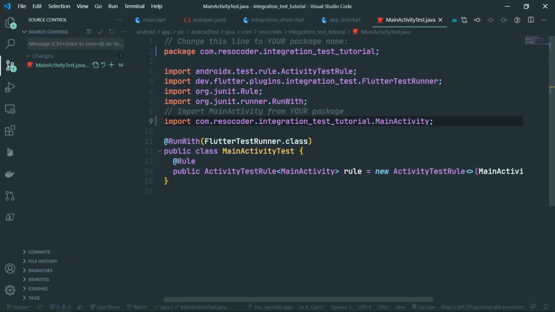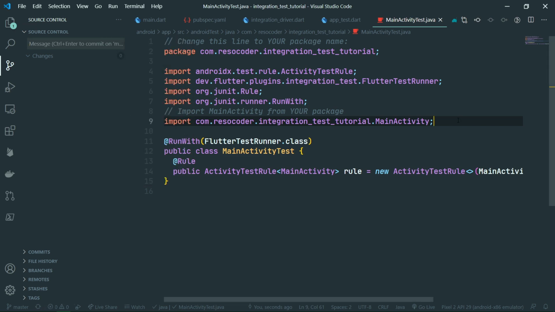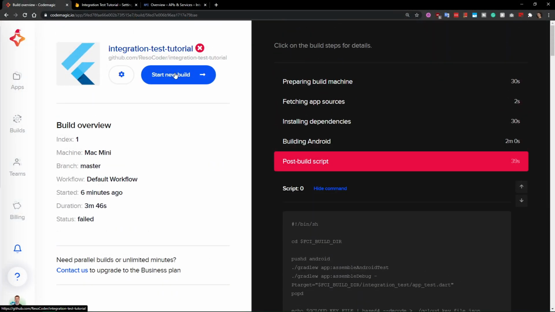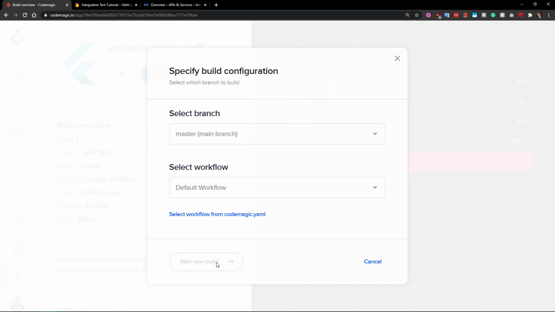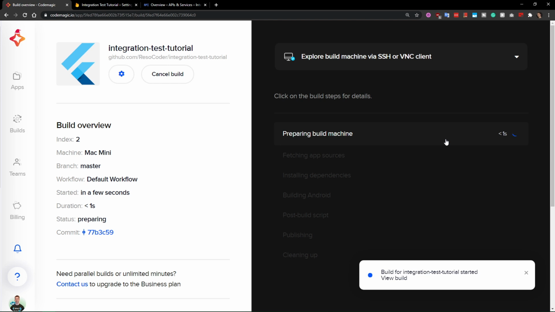So fix finish project, fix, whoops, last minute fixes, push, and now we can again execute the build and we should be fine. Start new build, and now it should actually run fully successfully.